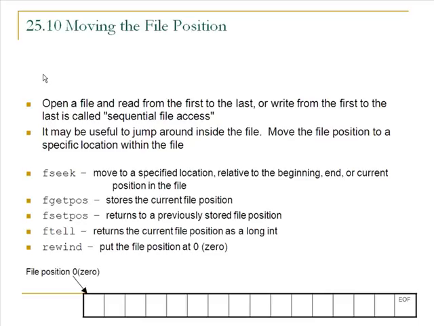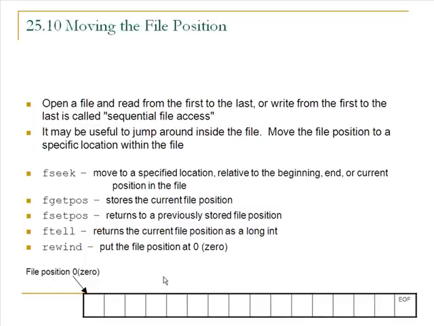Using binary files, it's possible to move the file position around. So we have this file position. When you first open the file, it points at the 0th byte in the file. If you want to jump from place to place in the file, we have some functions that allow you to do that. If you're not jumping around in the file, you're said to be doing sequential file access. So if you read the first bytes and then the next bytes and then the next bytes in sequence all the way through the file, then this is sequential file access.